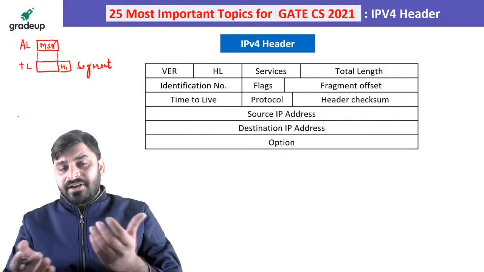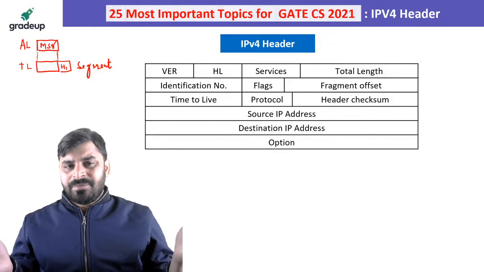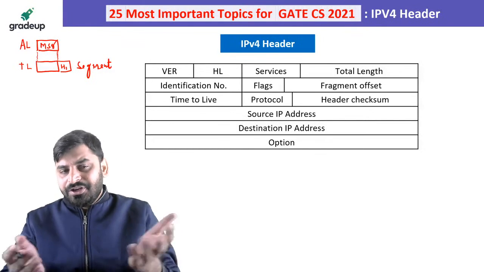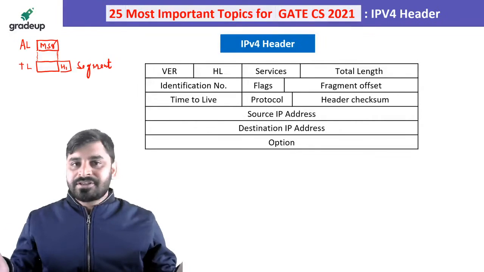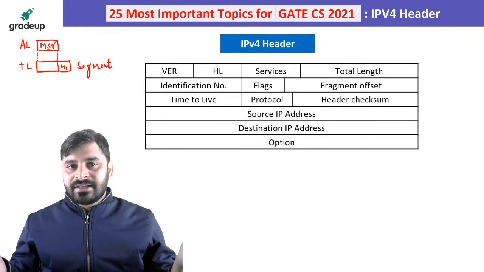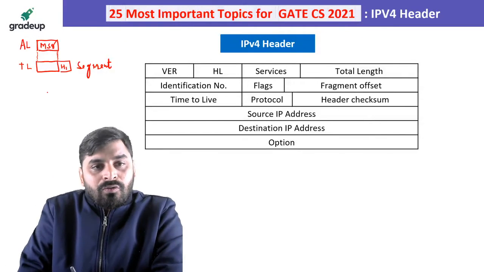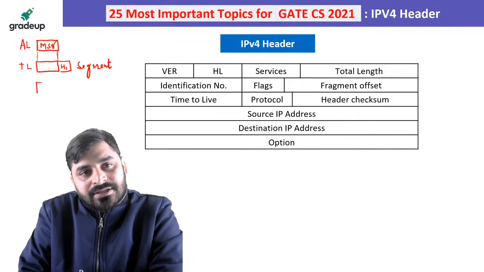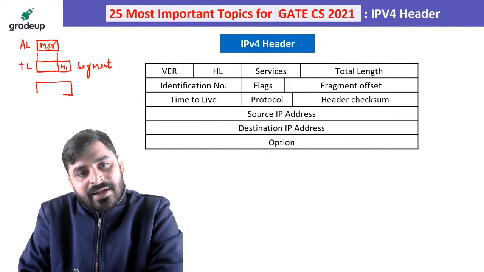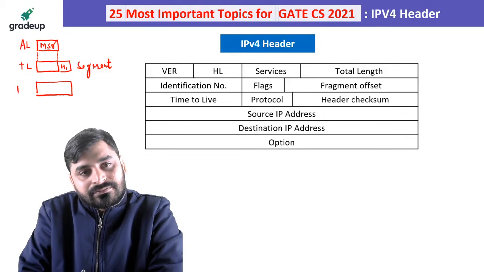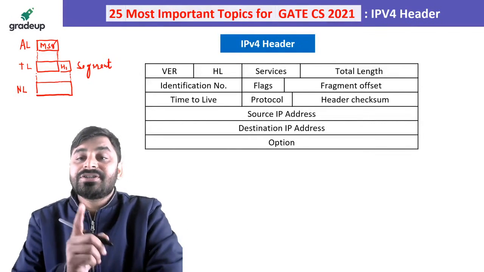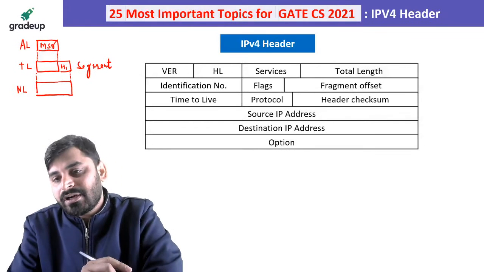In the transport layer header, my dear friends, many things are there. You can read the TCP header and the UDP header. In the TCP header there are source port, destination port, some flags, checksum, urgent pointer, window size, many things. What will the transport layer do? The transport layer will send this packet to the network layer. So this entire thing, this message and this header, is nothing but the data for the network layer.